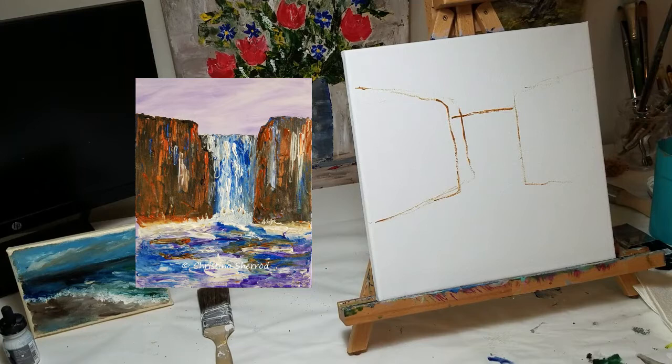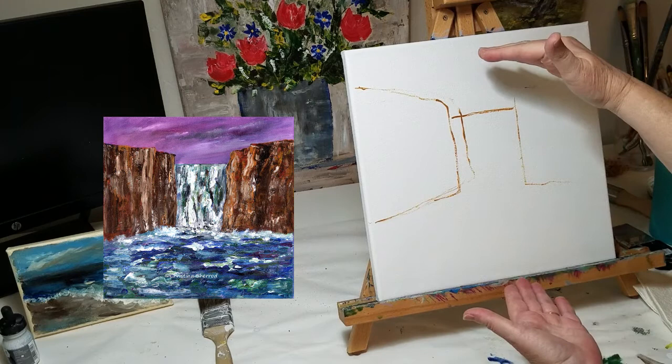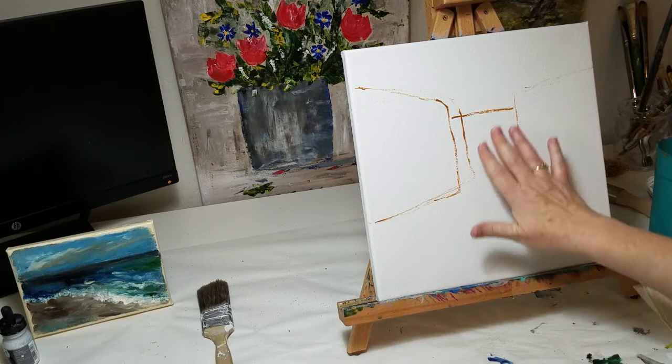So the first step was to put in this basic outline, and these will be the two cliffs, and the waterfall will be coming from back here. And I changed it up a little bit because this is on a square. It used to be more rectangular shape, taller than it was wide, and I think it'll still work nicely for the composition. I want the eye to be able to go right to the waterfall. I can do that depending on how the color's going here, and I can make that a focal point that way. And then I have a lot of nice colors that I can use for my water.